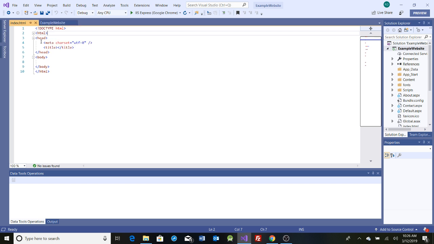And then the head is where you put all your good stuff, like your keywords, your meta tags, everything you need on your web page so you can get searched and people can find you on the Google, Yahoo, and Bing platforms. And then the title is going to be the title of your website.